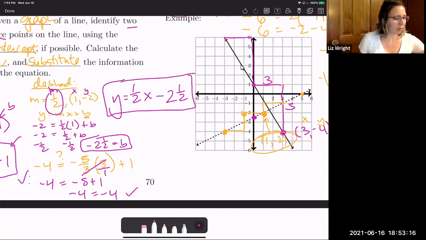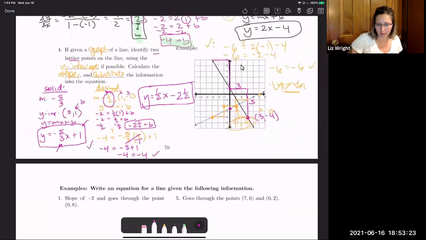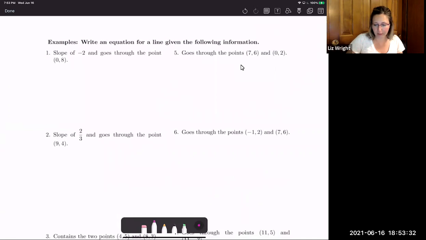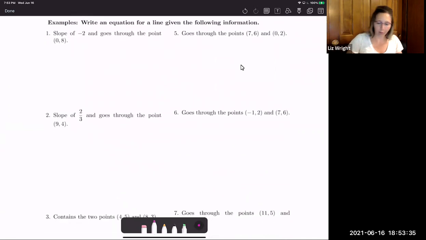All right, let's turn the page because we've got some examples on our next page. And this is one of those pages, again, typically if we were doing this in class, I would have you guys work on this in pairs at this point, and then we would go through and have different groups of students put the questions on the board, and we would just kind of walk through the problems. So I would pause the video and see if you can do these on your own.